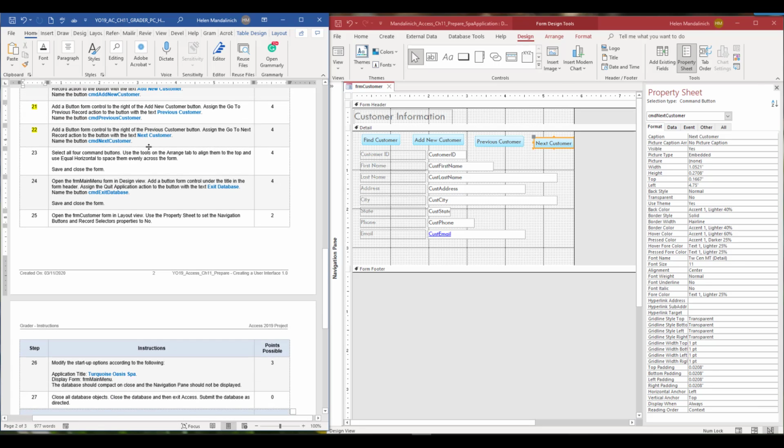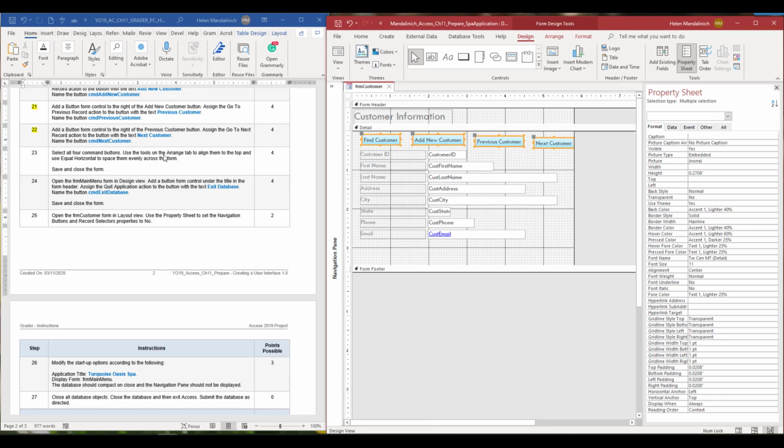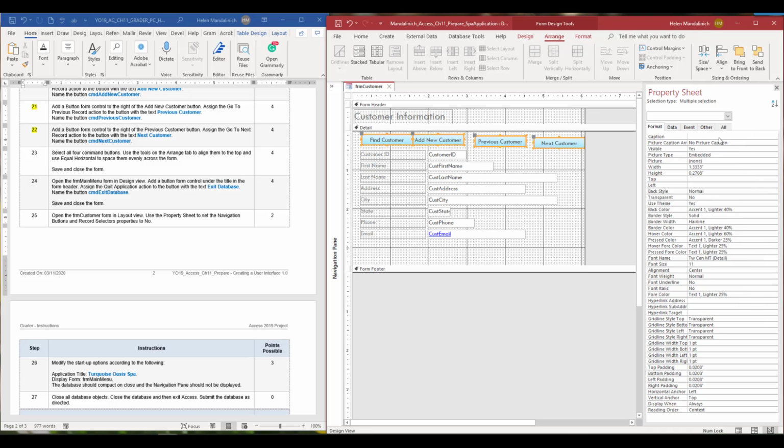All right, select all 4 command buttons. So I'm going to put a lasso around them, and we're going to arrange them. We're going to size them. So let's do all of that. So arrange, size to widest. They're all the same size. We're going to align to top.